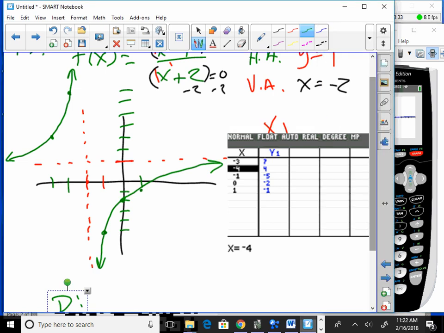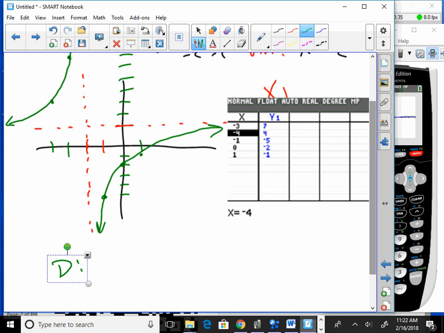Okay, so now to do my domain, you get on the section of the graph that lets you go furthest left. We can go left to -infinity. How far rightward can we go? -2. Good, -2. Bracket or parenthesis? Parentheses. Good. And then union, and then on the other section, how far leftward can we go? Oh, but -2. So -2 to infinity.